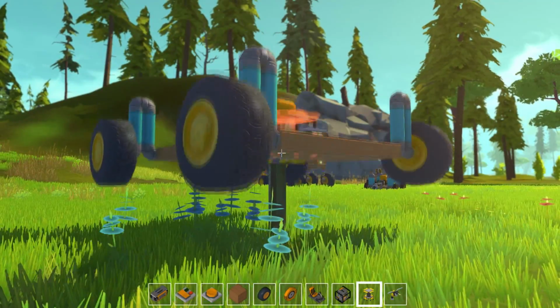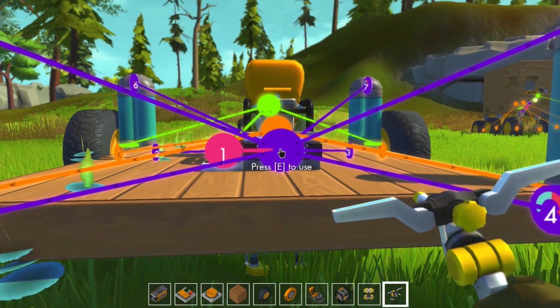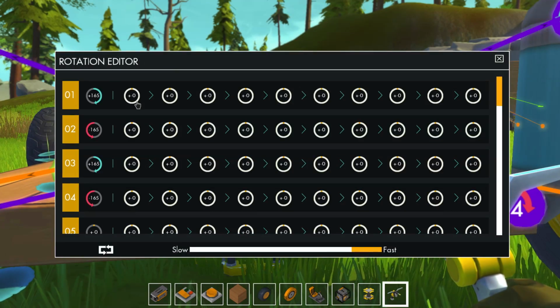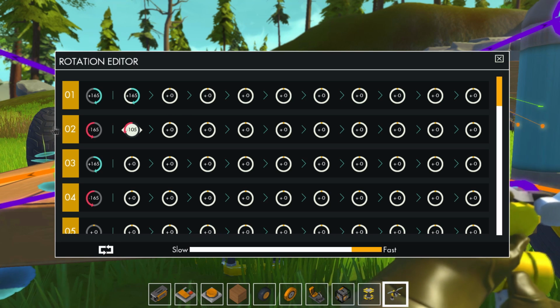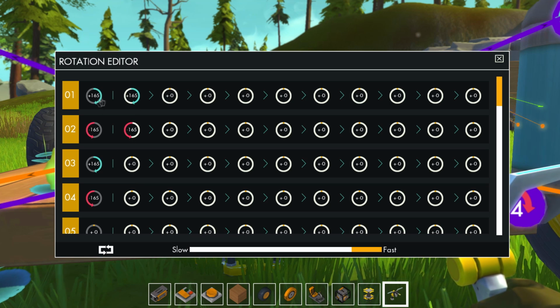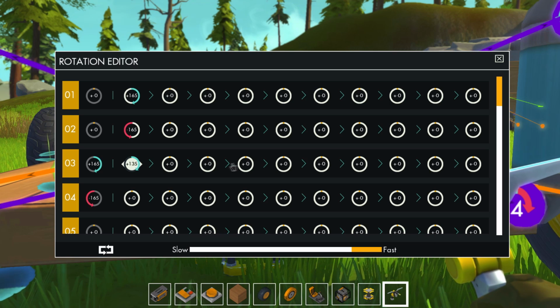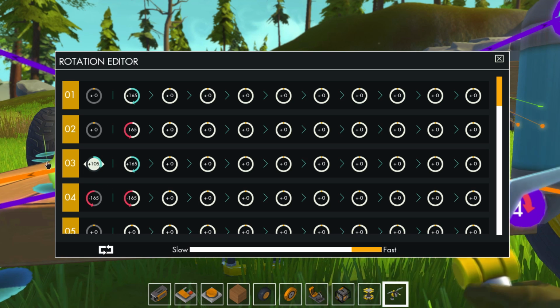Here's where a lot of learning this game is trial and error. So what we need to do is pull out the, actually we don't need the connector. We just need to edit the rotations. Here's what we needed to do. These 165 movements should be on this column, because what we did is we edited the default position. So this first column here is always your default. So we need to set these all back to 0. Let's make sure these all match though. 165 and 165. Okay, that makes much more sense.